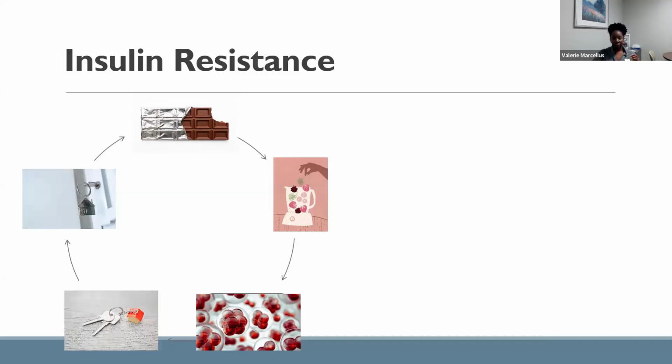And when the sugar molecules are absorbed into the bloodstream at the small intestine, that's kind of where we start seeing the difference when insulin resistance is an issue. This set of keys represents insulin because normally the next step in the process would be for insulin to be the key that's opening the door of our cells to allow the sugar into the cells. But what happens in the case of insulin resistance is that you have the key, but as you can see, the door is not opening, or it's not opening all the way. So some of that sugar is going to stay in the bloodstream.